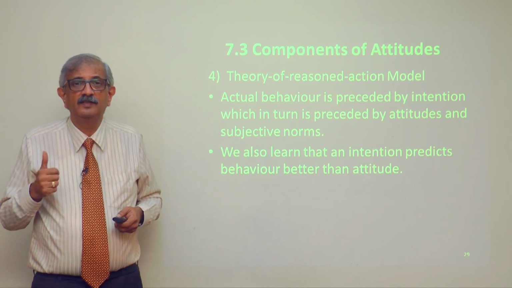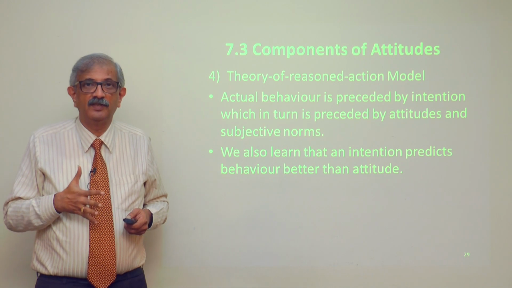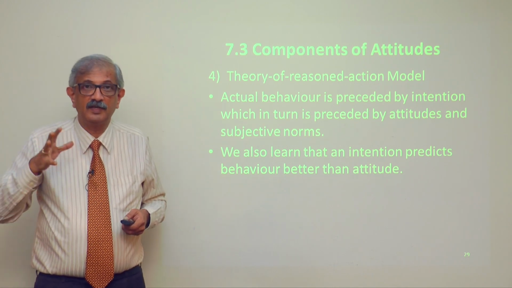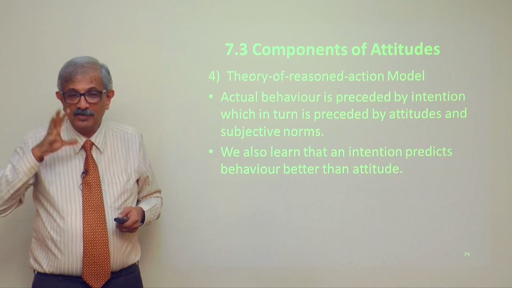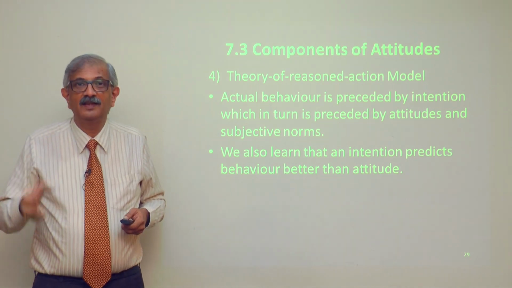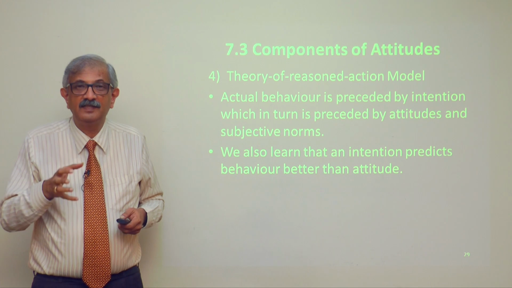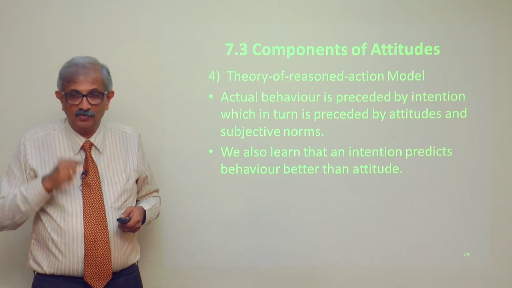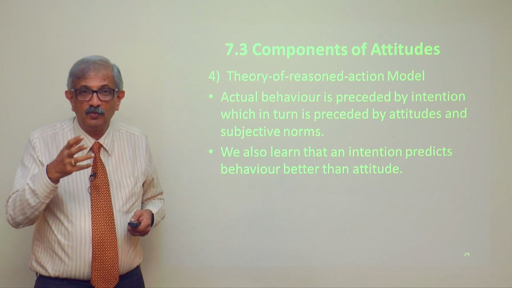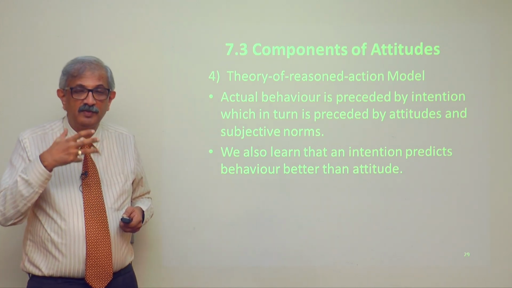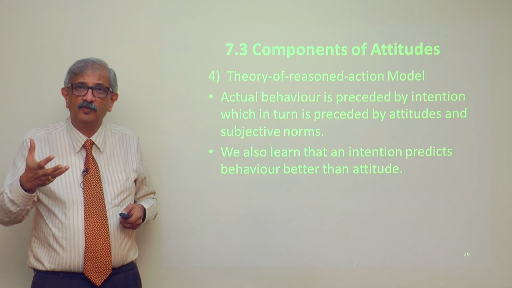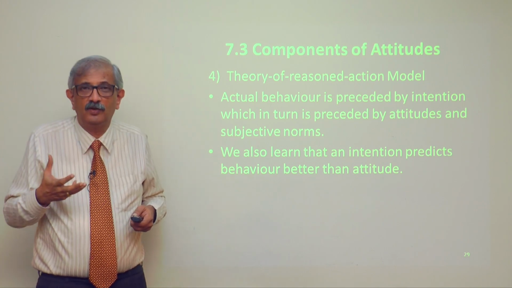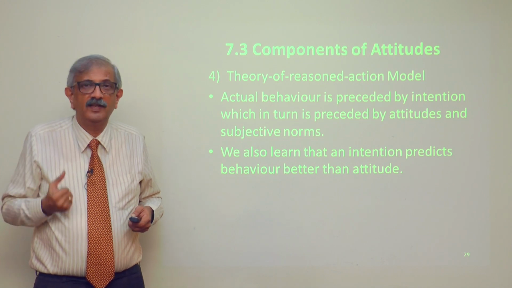Actual behavior is preceded by the intention, which in turn is preceded by the attitude and subjective norms. So the actual behavior which I take has its base in the intention. Intention comes out of the attitude that I have. The attitude towards the norm, or this subjective norm, is my affective state. And the affective state is possible only if I have already done the cognitive work. Otherwise, if I have not done any cognitive understanding, my affective state will not come.